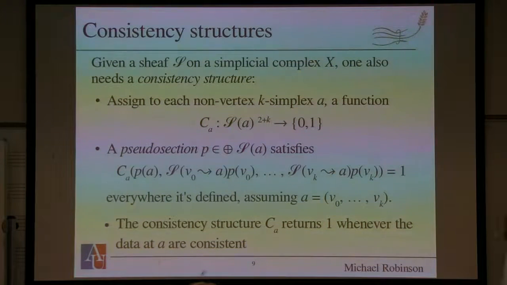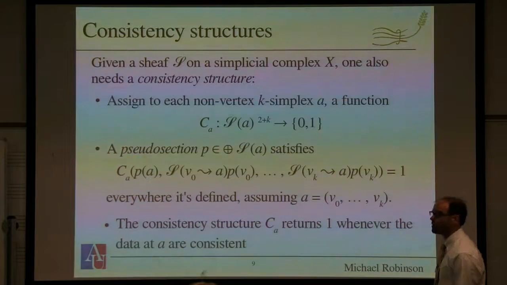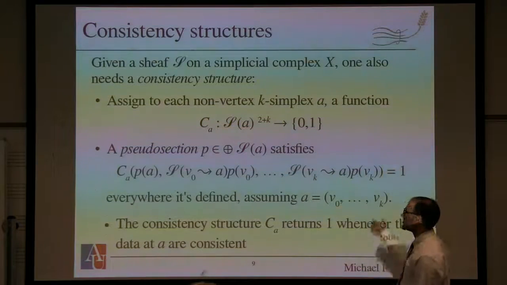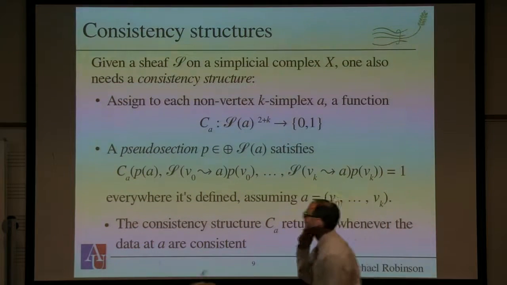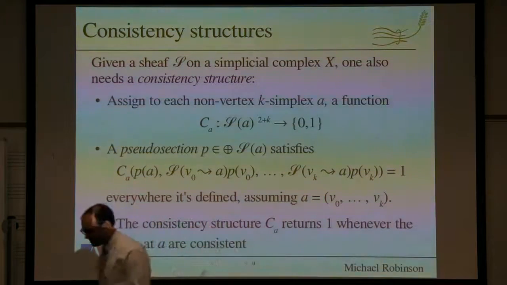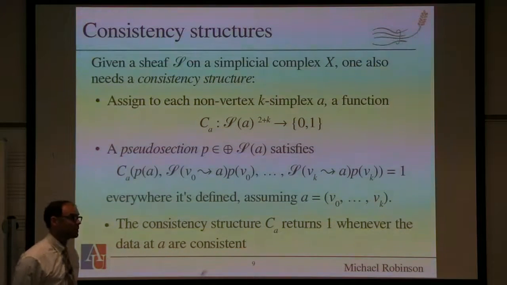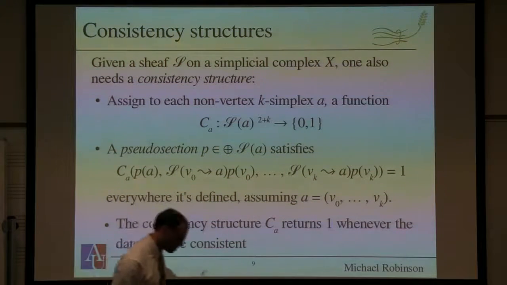So this is kind of nice in the sense that it captures the problem because it gives you a lot of flexibility about what you mean by consistency. The disadvantage is, that, gosh, how the heck do I compute this sort of thing? How do I even deal with this? I mean, this is completely separate from the framework that we've been working with for computing cohomology. There's no linear structure here. These functions can be pretty much arbitrary.